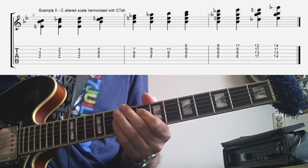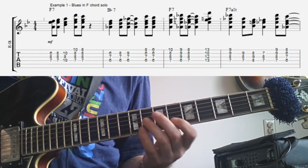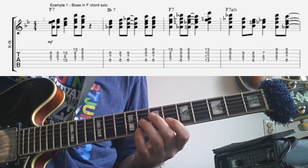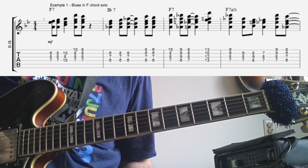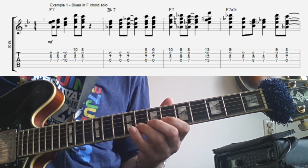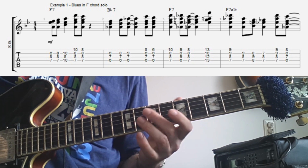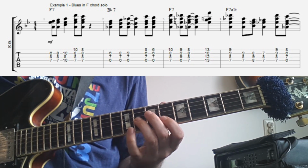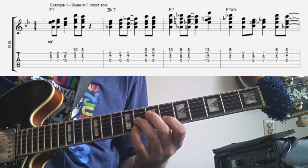So now let's just go over the solo and talk a little bit about how that works. Even though when you're working on this you're probably worried more about chords and chord voicings and technique, in the end this is of course about melody and rhythm, like any solo. So if you really want to understand what the solo is, it could be useful to just play the melody without the chords, something like this. Just to get an idea, like, okay, where did this come from? What is it? Because I'm not really thinking about the choice of chords when I'm playing it. I'm probably mostly thinking about rhythm, and secondarily about melody.